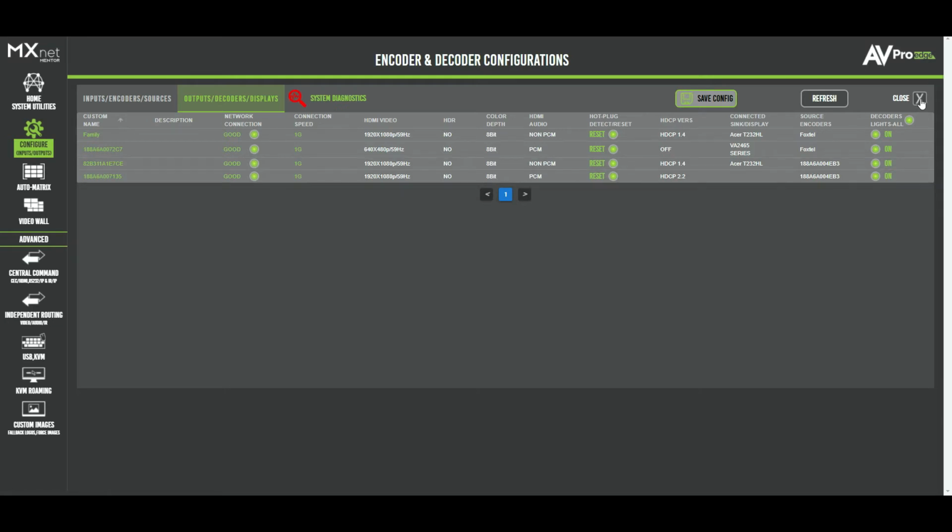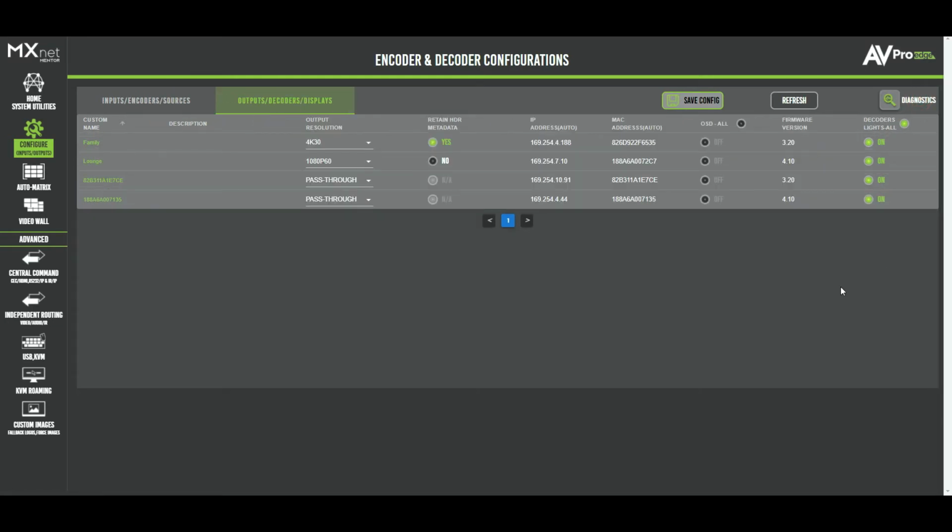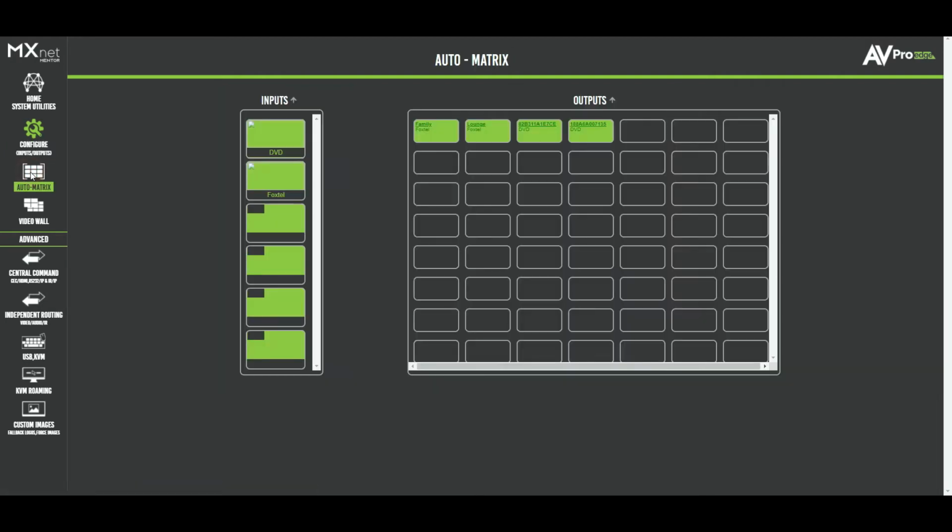Okay, so we're just going to close off that diagnostics page now, and then we're going to jump into the matrix side of things. Now, by selecting the matrix tab, this is where we're going to see everything that's available to us in relation to our import sources and our output sources. But what you will notice here is that we actually do get a preview of our sources in the system. Now, this is really quite unique because you'll be able to see if there are imports coming in and where we would choose to route those.